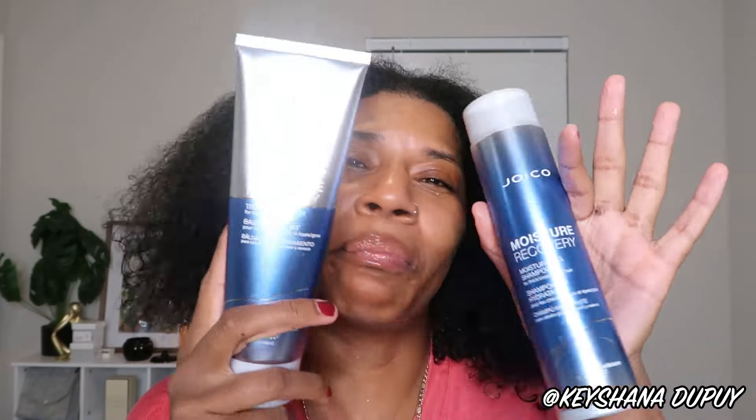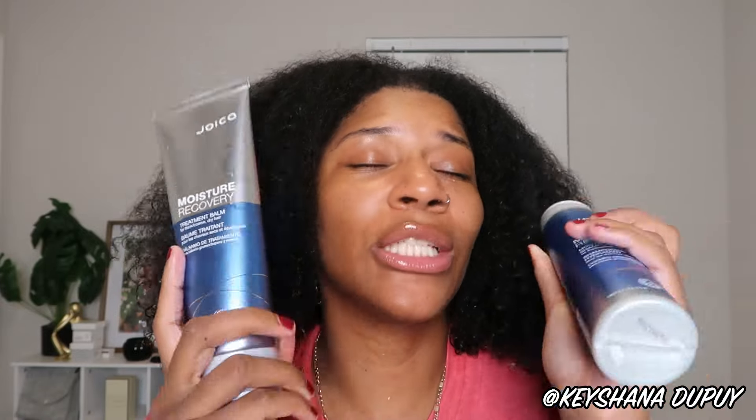The star of the show is this baby right here — the treatment balm shocked me. Make sure you saturate your hair in water and squeeze it out just a bit, because you don't want product slipping out, but you want your hair to be wet. Apply a good amount. Instantly, my curls were eating this up. I could tell there was minimal frizz because it was just laying right down. My hair was detangling — I was able to finger detangle. My hands were just slipping through and still do. My hair is so soft after this Joico Moisture Recovery Duo. I made sure to leave it in for exactly five minutes each side. It softens the hair, it detangles the hair, and it keeps it that way. Five minutes is all you need.